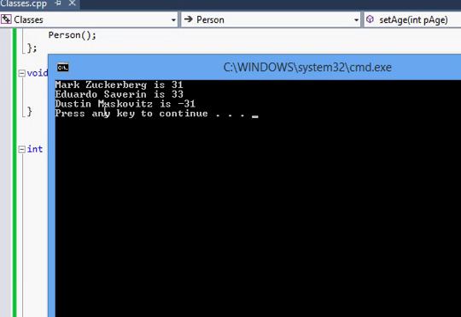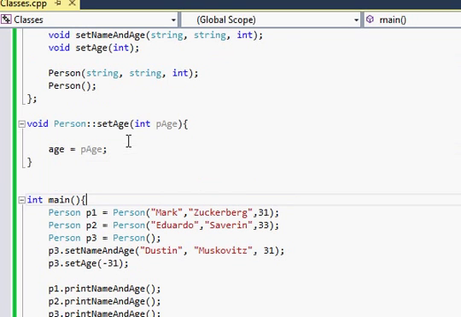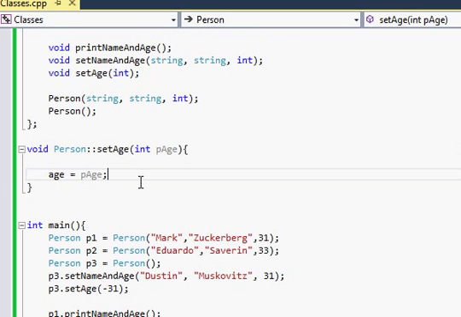Compiling. Apparently Dustin is -31 years old. That's not right. So let's make our setter function, our mutator, check to make sure that the page, this parameter age, was positive, and if not, it's going to make adjustments accordingly.